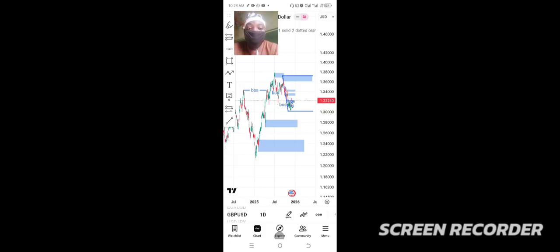And I'm going to be doing this analysis in a very detailed way that you're going to understand in a very, very simple way. And trust me, when I'm done, you have no reason not to understand how market structure and liquidity move the market. So, without wasting much of your time, let's go straight to the chart.